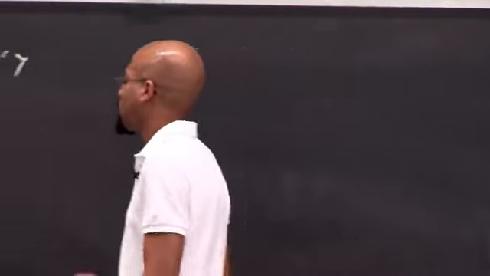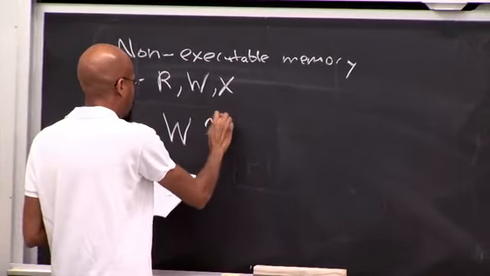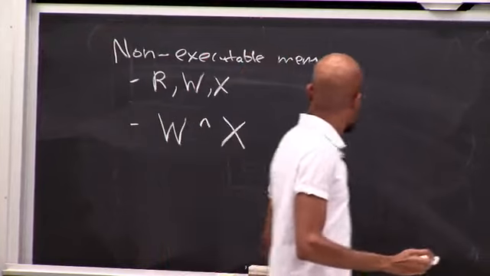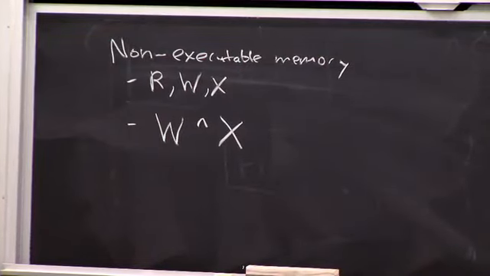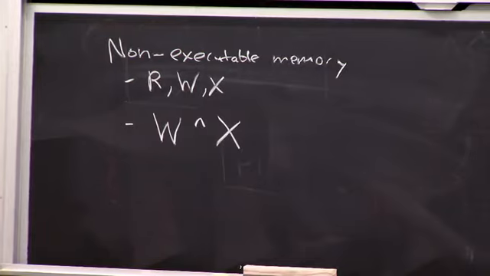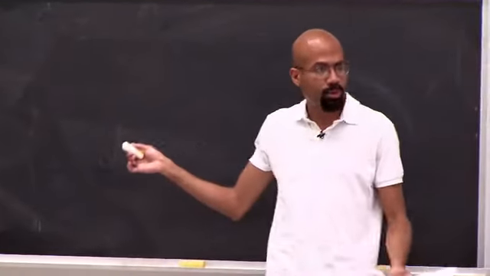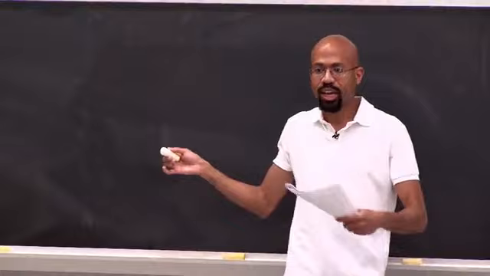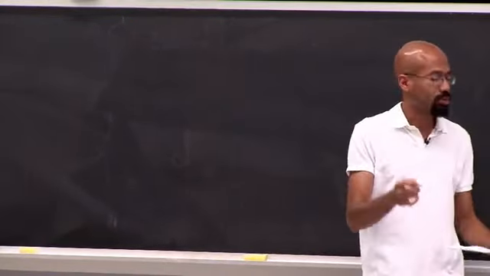And so what a lot of systems do is they specify a policy like this: write exclusive or X, right? Which means that if you have a particular page, you can either write to it or you can treat it as executable code, but you cannot do both. Okay, and so that once again is going to prevent the attacker from just putting executable code in the stack and then going straight to it. So this should be pretty straightforward, right? We've removed at the hardware level this attack vector of the attacker putting executable code in the stack.